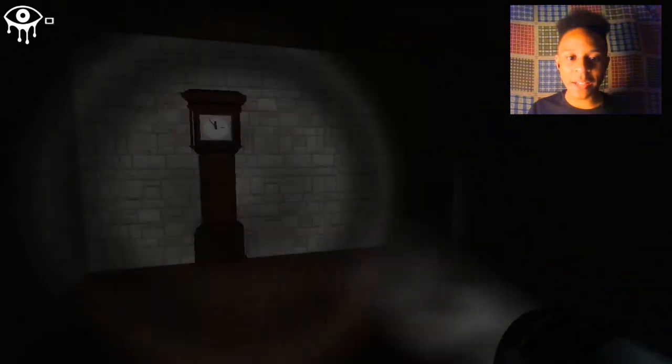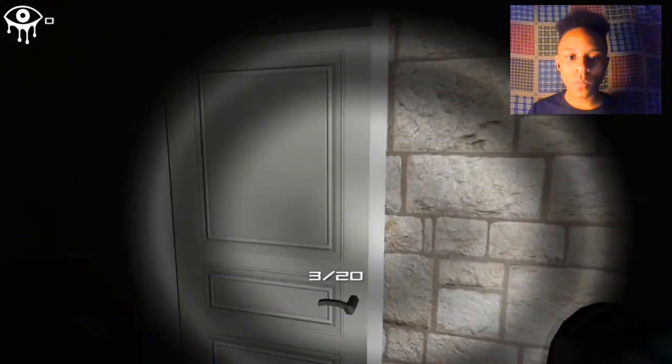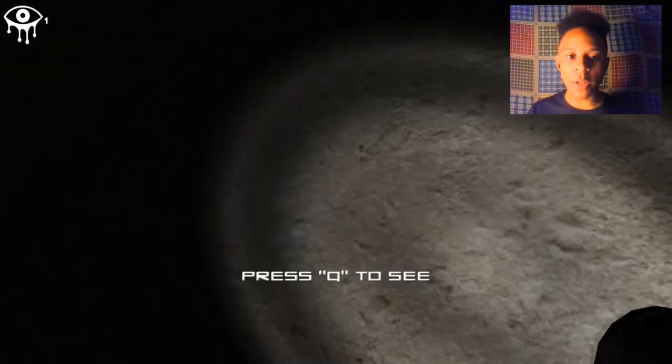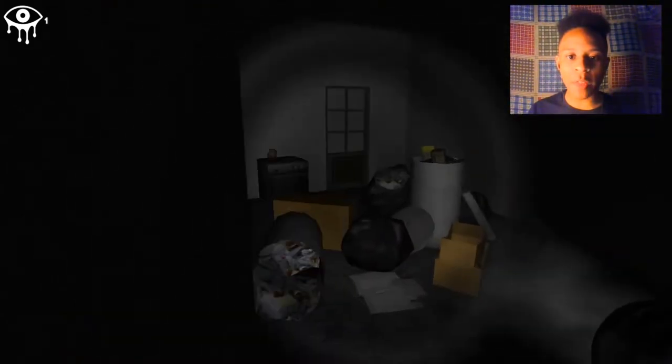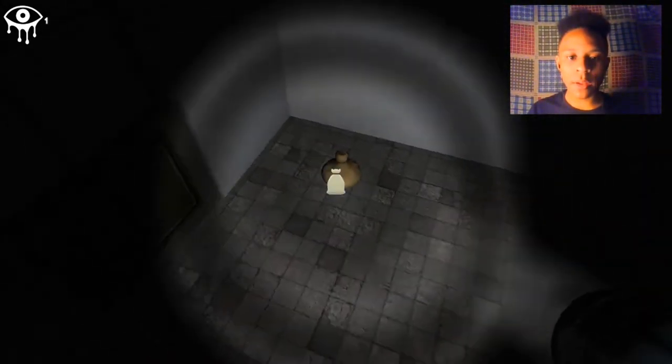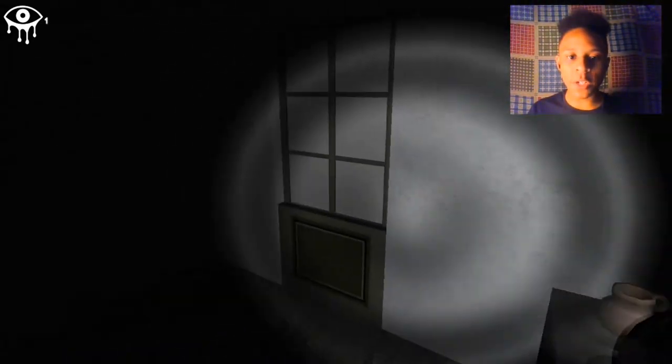All right, that's the exit, so keep that in mind. Money bag in here. Yup. All right, nice. Oh, it's an eye. I'll take that. All right, let's hurry up and go before that monster comes in this room. Okay, another money bag. Where are those three money bags at? Anything in the fridge? No.